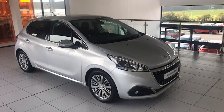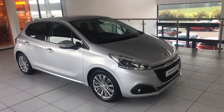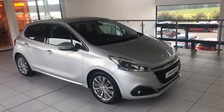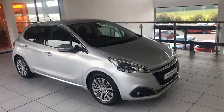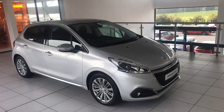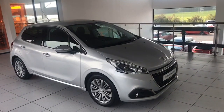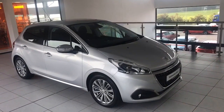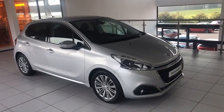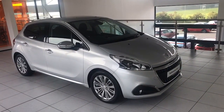Hi folks, it's Colin here again from Salt Marine. Fantastic 208 to show you today. This one's 2016 - the high specification Peugeot 208 1.2 Allure, finished in aluminium silver. It's just done 54,000 miles. I sold the car when it was a couple of years old to its previous lady owner and she really looked after it - never missed a service, book full of stamps. The car is in exceptional condition and it qualifies for the free road tax as well, which is great.